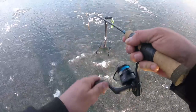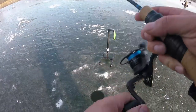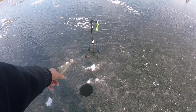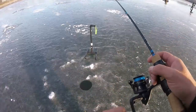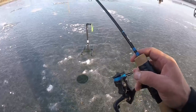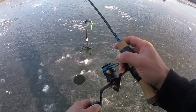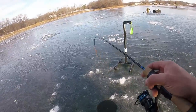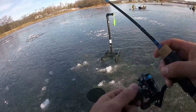Boom, there we go. Yeah, oh, I see it. It's way out there. Look at this pike. Way out under the ice. That's just wild. Man, oh. Wild. Little dead stick putting it to him. I love it.